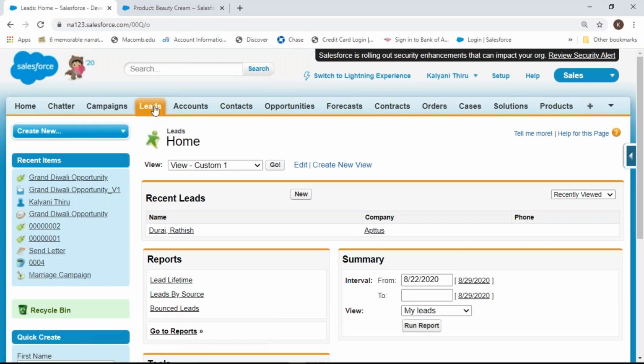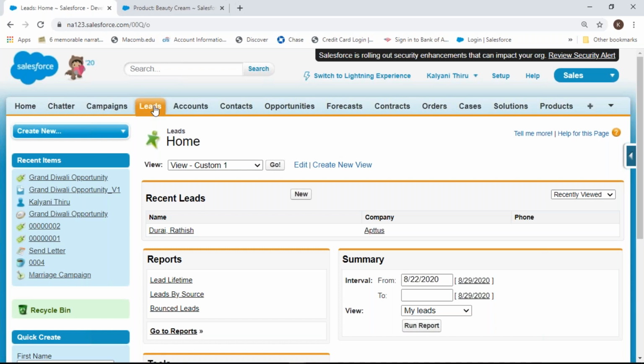How does lead assignment work? If you remember, we saw lead assignment at the very beginning, in record creation and ownership handoff. What are the objects that can be assigned to queues?